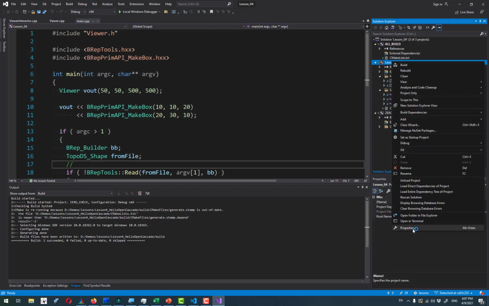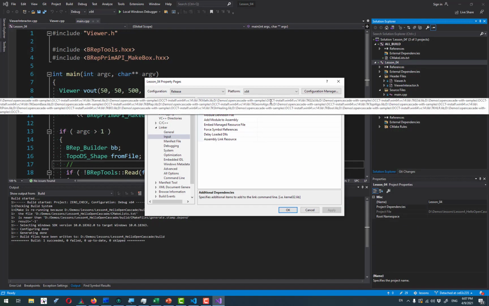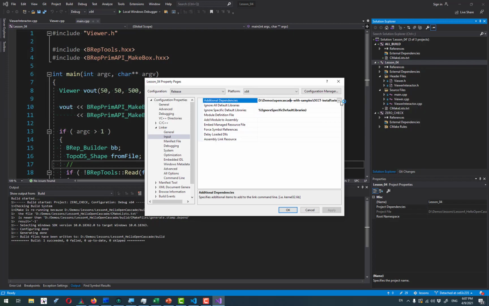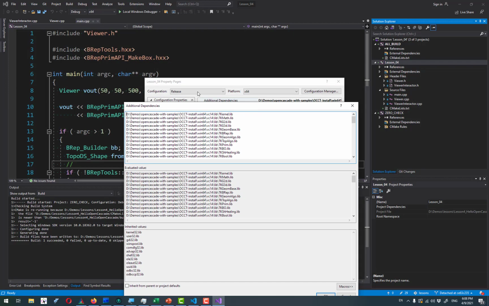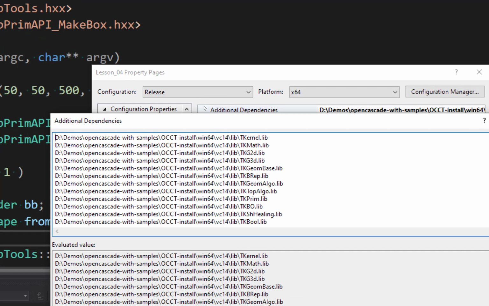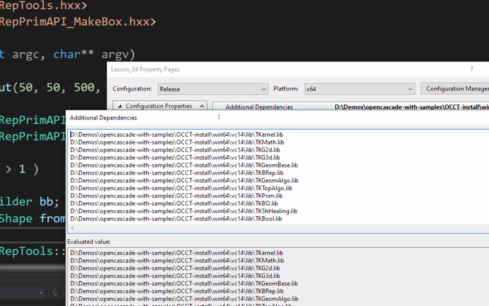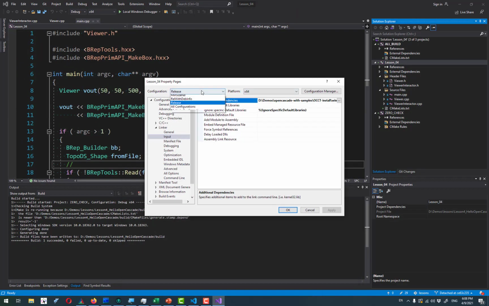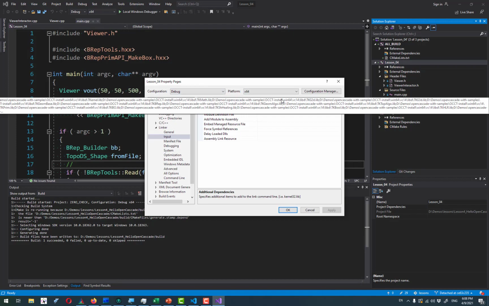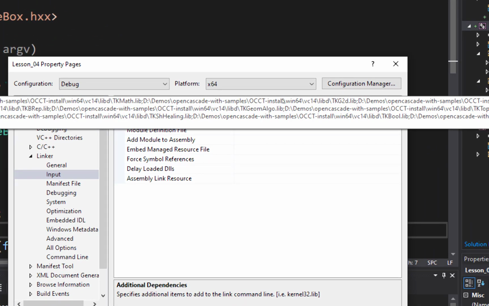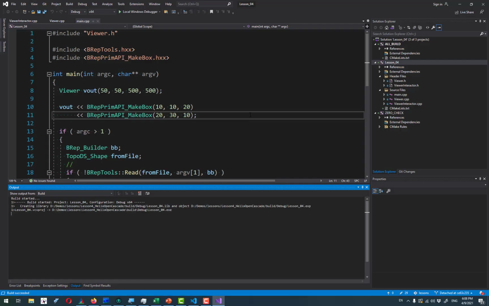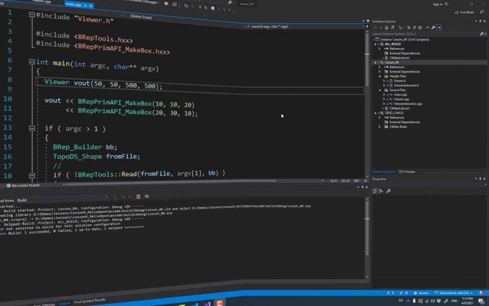And if I go back to my linker options over here, you see that there is no strange library anymore. And if I open it while being in the release configuration mode, you see that I have a correct path. I have this lib folder here, and this seems to be just fine. And if I switch to debug, then you see that now it's libd in all of the cases. So I can now compile this lesson, and it's going to compile without any problems. But what I cannot do, I cannot run it, because there is still a missing runtime.